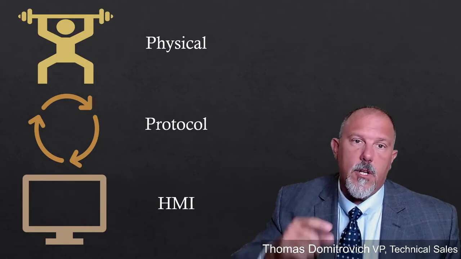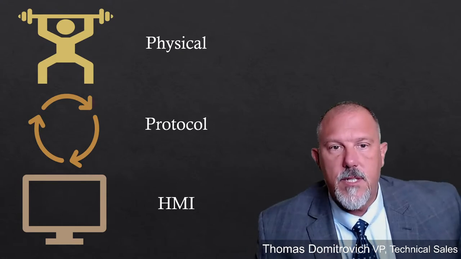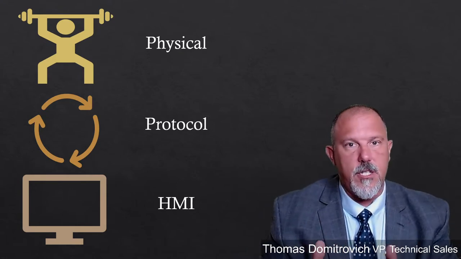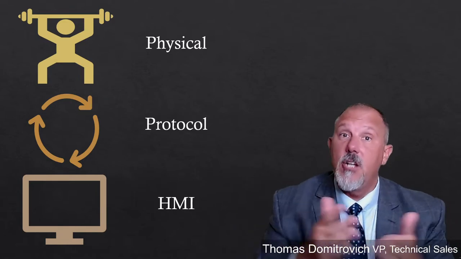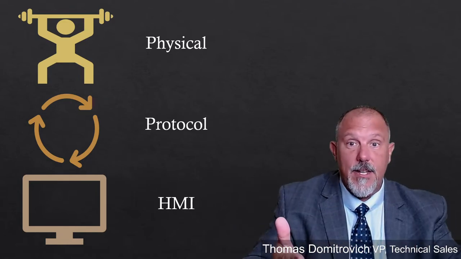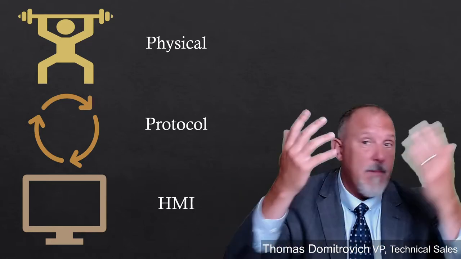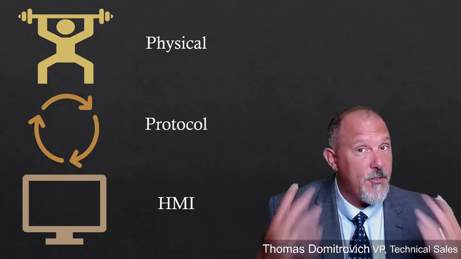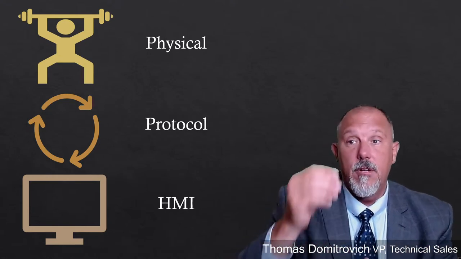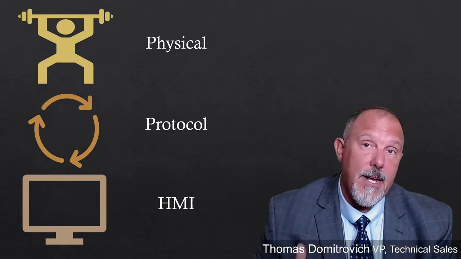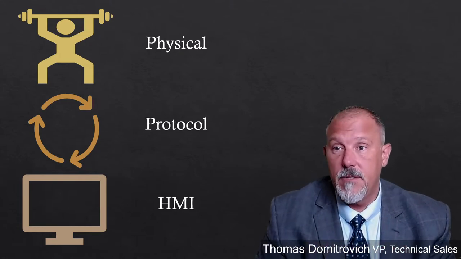So we're going to talk about the physical layer and the protocol layer. We talked about this already last month. I did a session on this where we said, for example, if Tamaki Ono in Japan did not speak English and I'm trying to talk, we would have a problem communicating. Tamaki would see my hands going, see my lips moving, hear sounds, but would not be able to understand what I'm saying, unless either Tamaki understood the language I was speaking, or had an interpreter, something in between us.